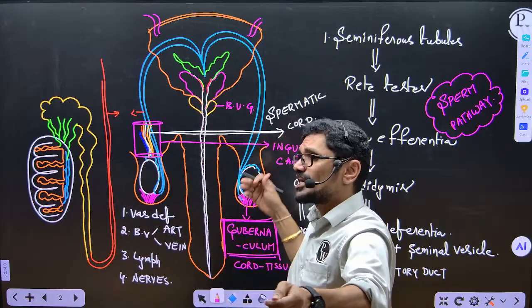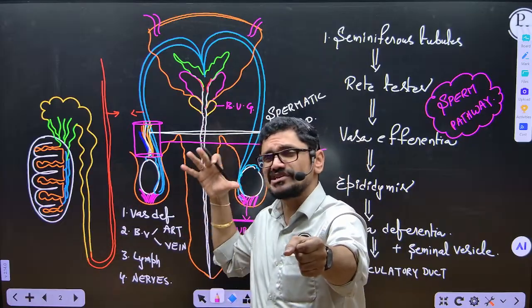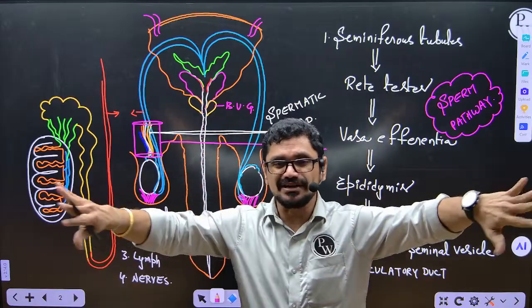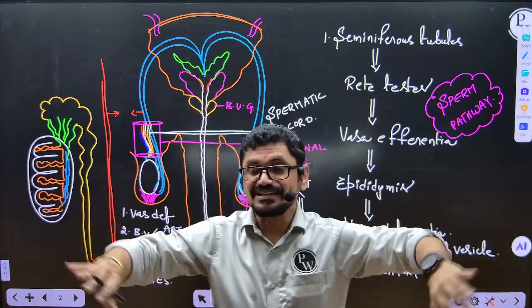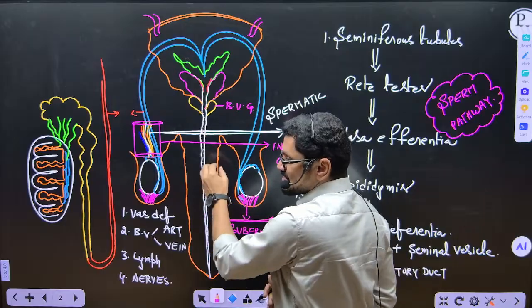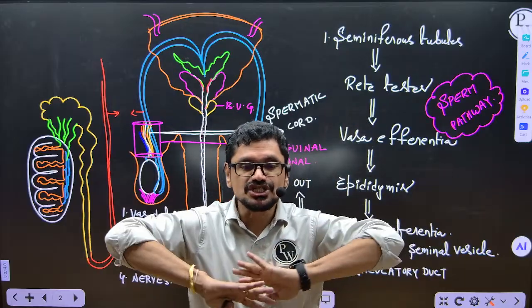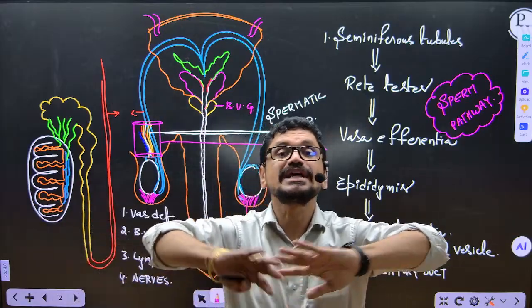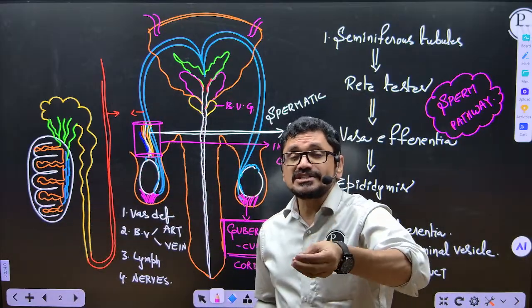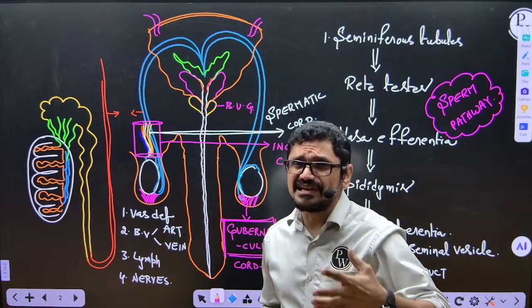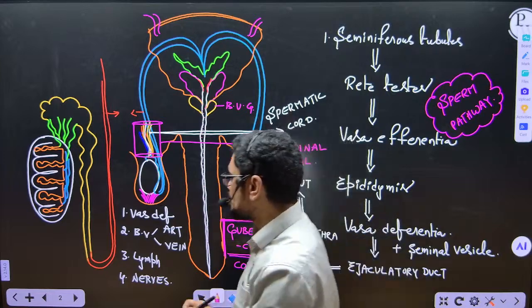You know, something like when a minister or a chief minister is coming, the police people will be there to clear the pathway. Right? Like that, these bulbourethral glands release some secretions, and the main function of those secretions is to lubricate the pathway, so that the sperms will move easily. So it washes out the urinary residue.